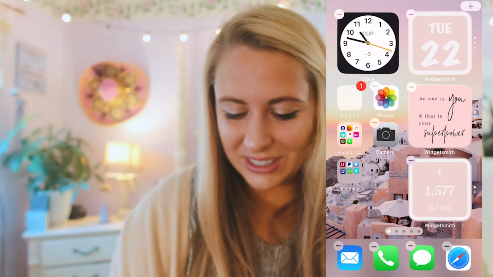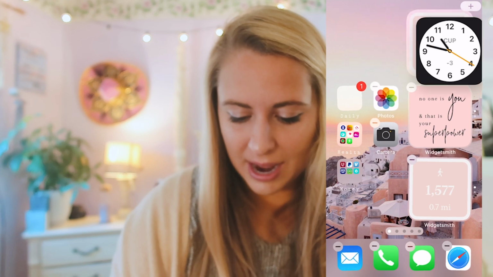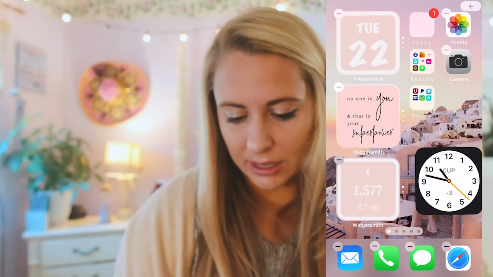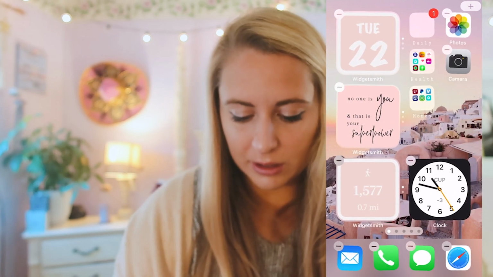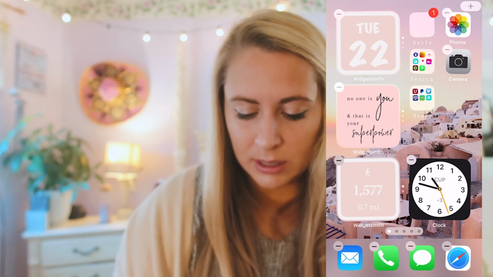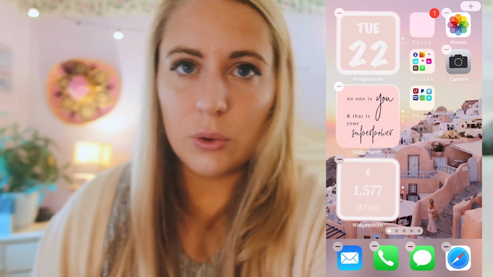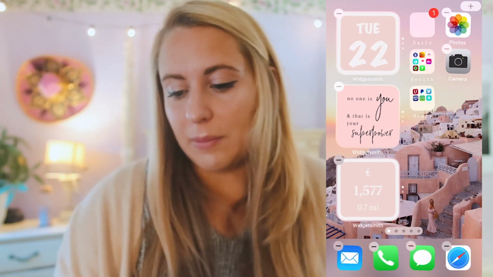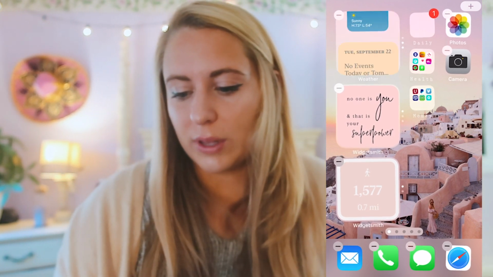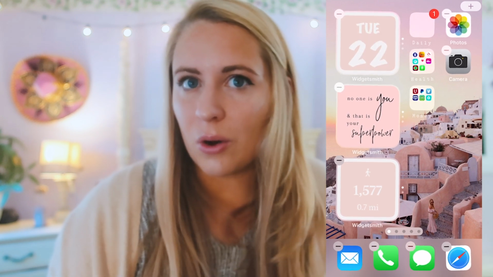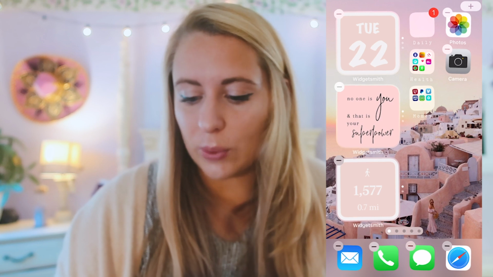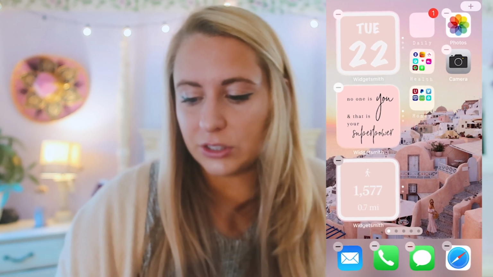Then you can just drag it around like any other apps and stuff like that, but I like the color ones, and I use a lot of the normal ones too, but I stack them behind. Like this is a normal one, the weather, I stack them behind the Widgetsmith one so they're not always showing and stuff like that too.